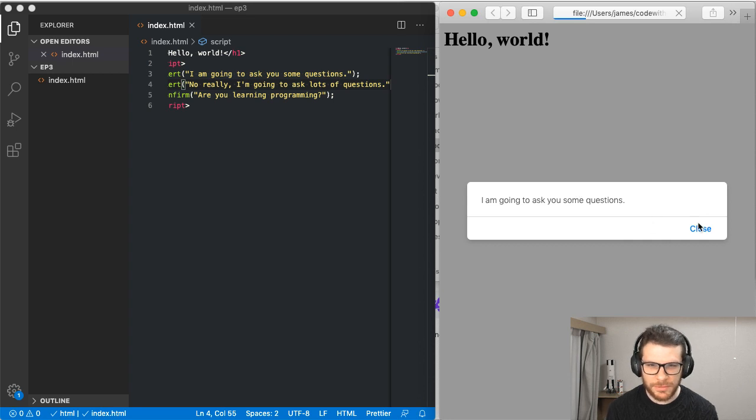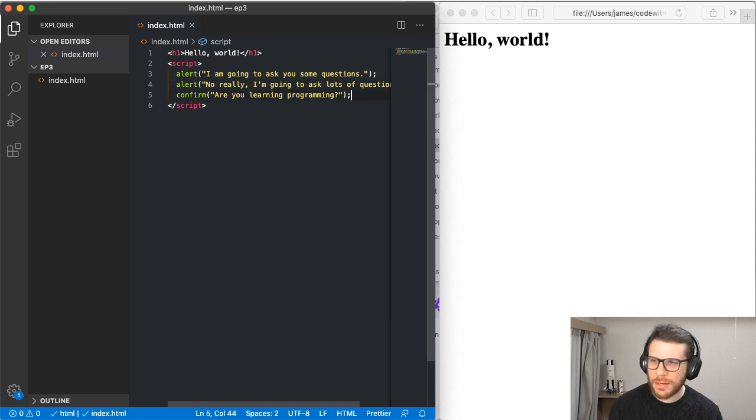Of course, this isn't very useful. So let's try and make it a little bit more useful. And to do that, what I want to do is make it so depending on which button someone clicks, I want to display a different answer or a different question or a different statement.